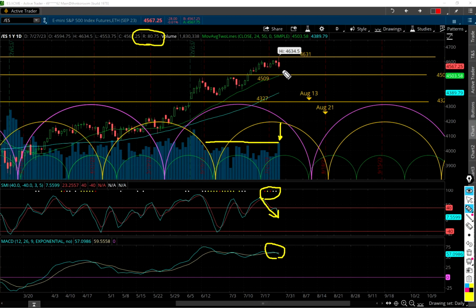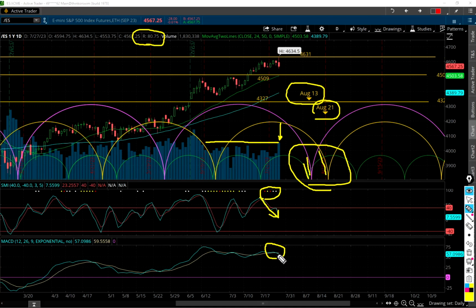All right, so what I'm basically saying here on the daily chart is today's a big tell. I believe we're heading for a pullback. We'll see how deep it goes. August 13th is here on the daily chart. There's also August 21st. There are a lot of cycle lows in the second and third week of August showing up in this area. I think this little green one's August 10th, the purple one's August 13th, the yellow one's August 21st. They're all coming into play right in this area. So to me, there's a lot of downward pressure, a lot of cycle lows, small ones, medium ones, big ones, all happening at the same time here. And it's beginning to show up on the SMI. Divergence is there.